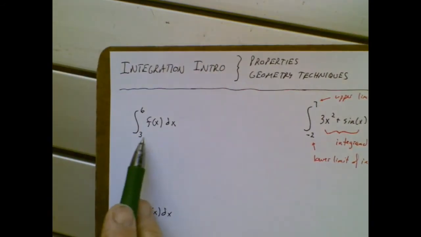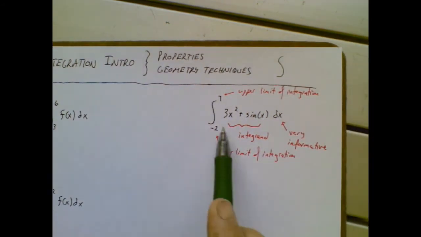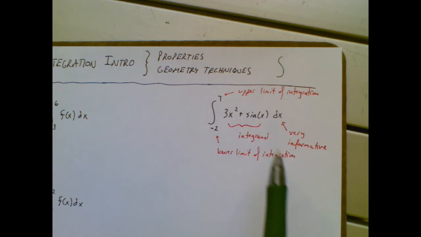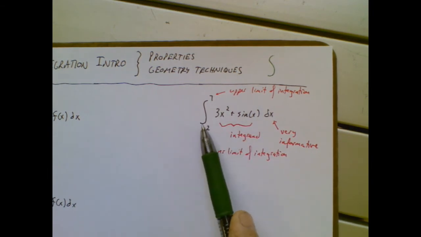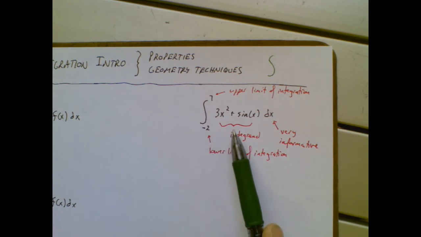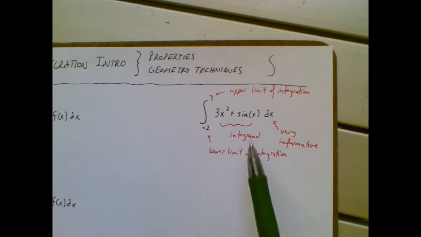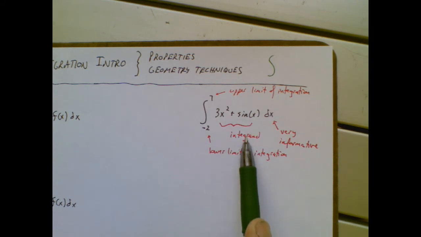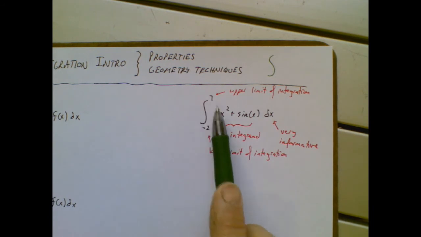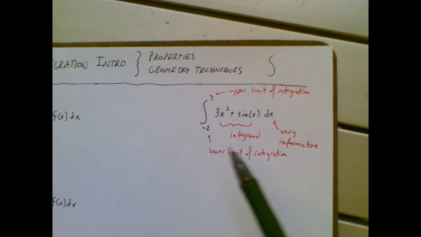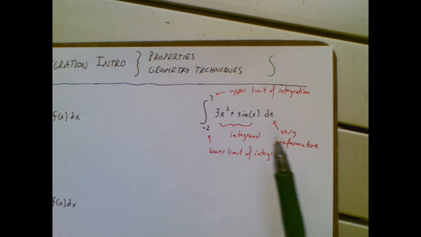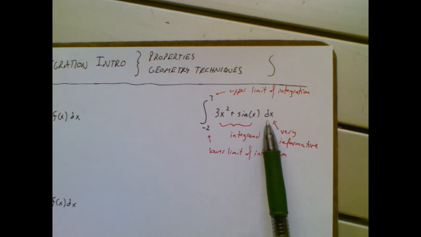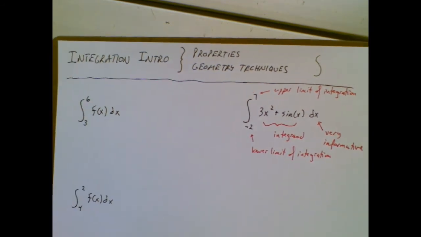This will be the first problem we work with, but before we get there, let's take a look at this problem. Imagine you were just seeing the black ink. It's basically saying, let's take the integral from -2 to 7 of 3x squared plus sine of x. The equation that you're working with in a case like this is called the integrand, and these are called the limits of integration. They're kind of like a beginning and an ending point, you'll soon see. And I'm not sure the name for this dx, but I'll tell you it's very informative, and in the beginning it'll seem not necessary, and you'll change your mind about that someday.